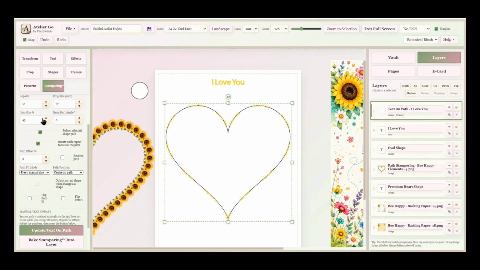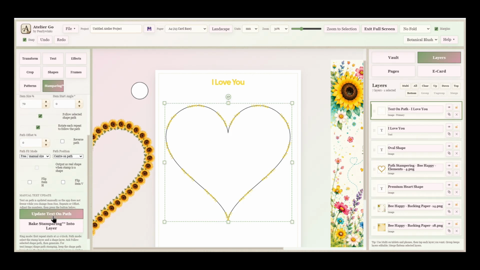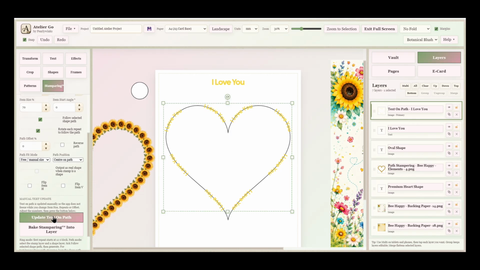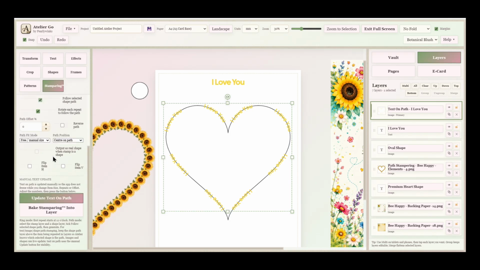If you want more, or you want them bigger, so text works slightly different. You have to update the text. It doesn't live update. And we can add some more in there as well, if you wish.